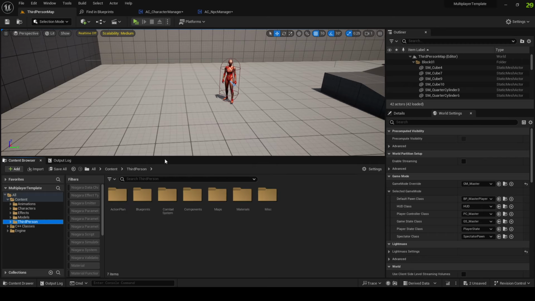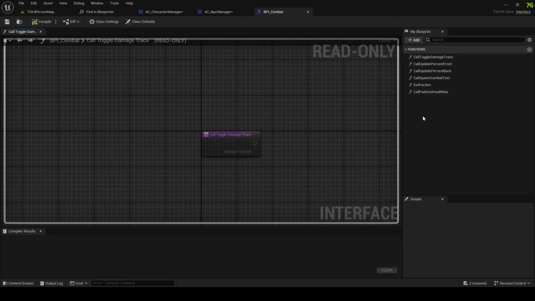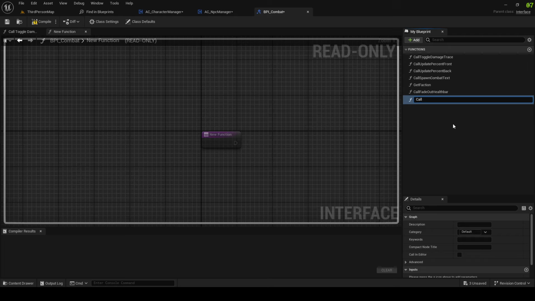I'm gonna reorganize a little bit first. We have the combats. No, actually, that's a combat functions. That's fine. Call take damage.